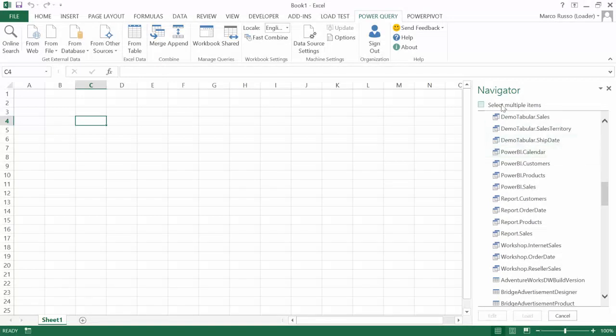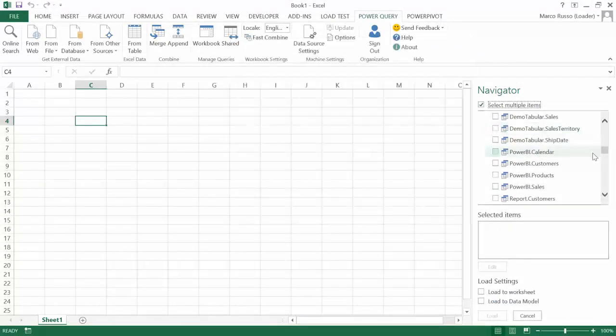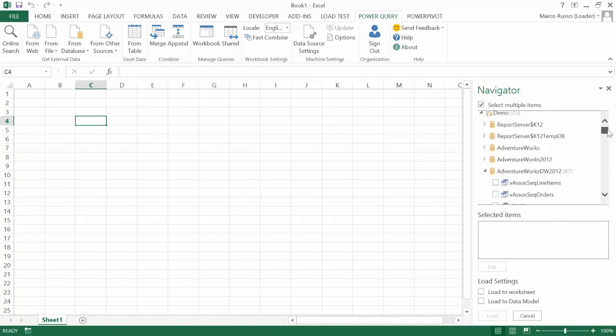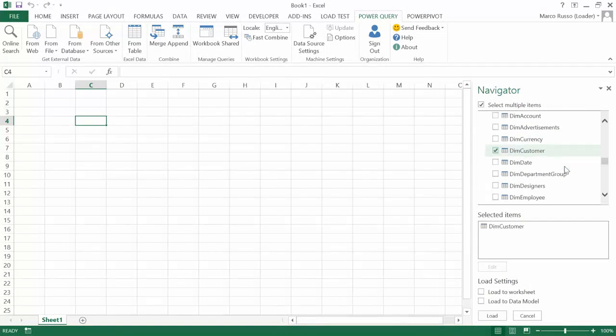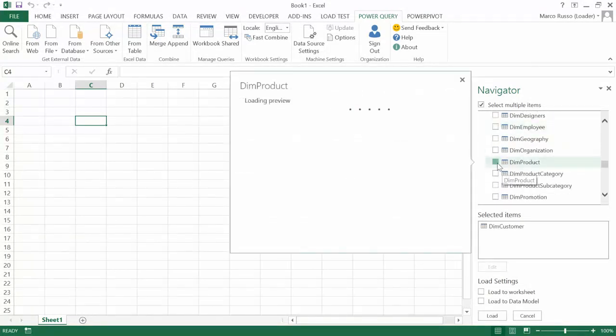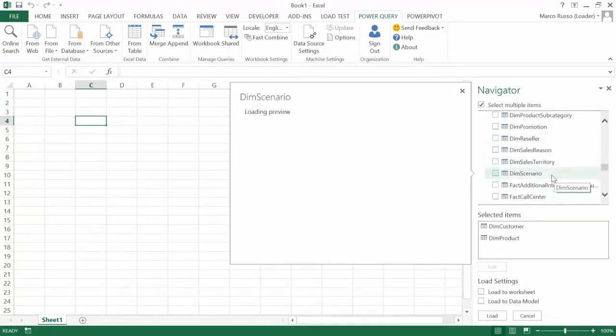For example, I could select multiple items, and I can choose to import a few tables. As you see, I have several views here, and we will discuss views in a few moments. I can get data directly from DimCustomer, DimProduct, and FactInternetSales, for example.